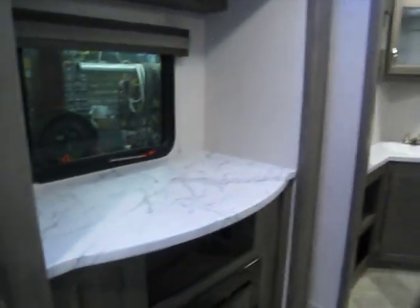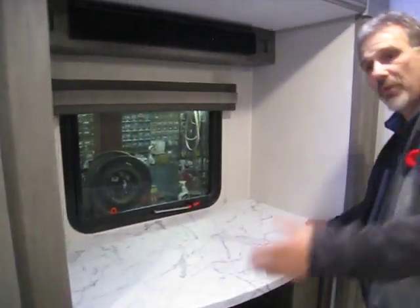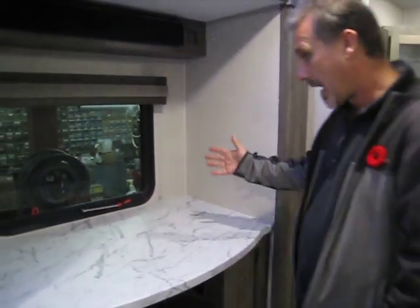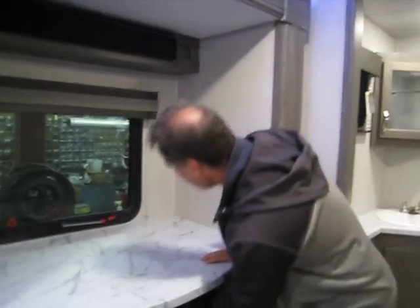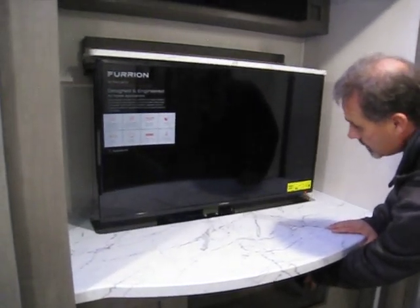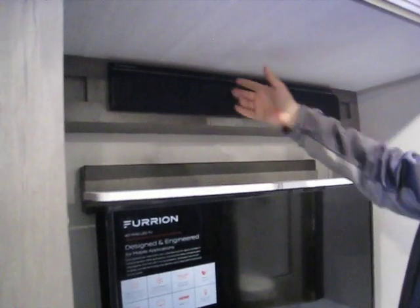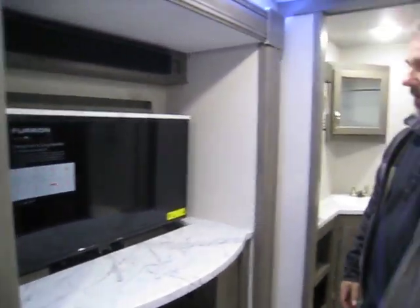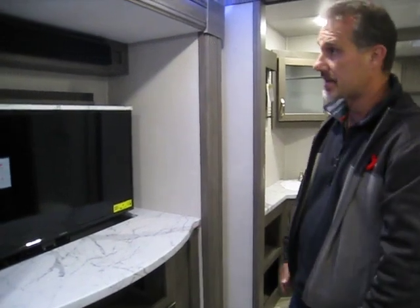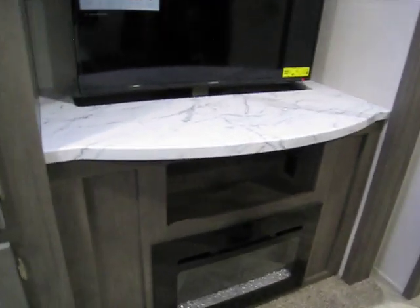There is a fireplace that actually produces heat as well. Then we have a TV that is mounted right here — it could also be used for extra counter or prep space. To put the TV up, there's a little switch right here and it just comes up — it is motorized. It's a 40-inch Furrion TV. On the top there's the Furrion sound bar with HDMI and USB connectivity as well. Not everything is wireless folks — it follows the times we live in now. And if you want to connect another electronic device you can, with a power outlet and all the connectivity you can imagine.